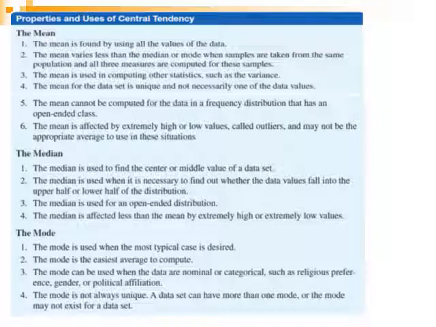We have the 3 main measures, which are mean, median, and mode. The mean has special cases, which are the arithmetic mean, the geometric mean, and the weighted mean, and then we have the median and mode. What are the differences between these measures of central tendency, and what are the properties of each one?